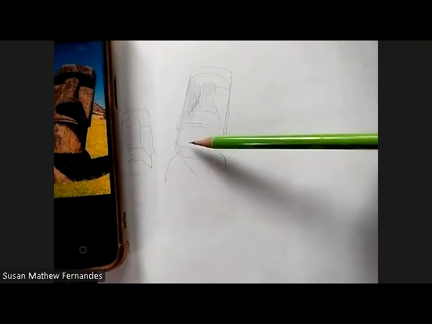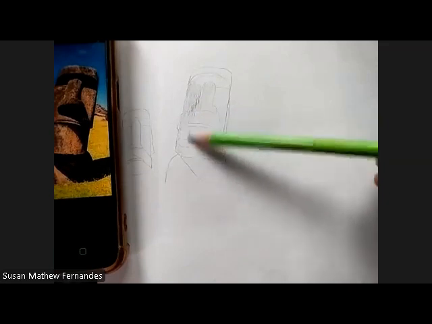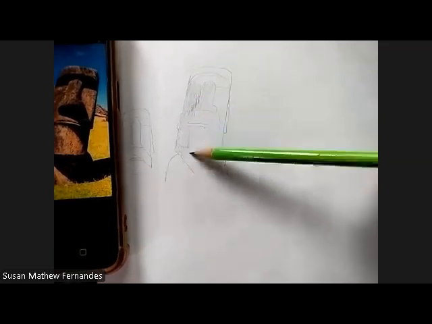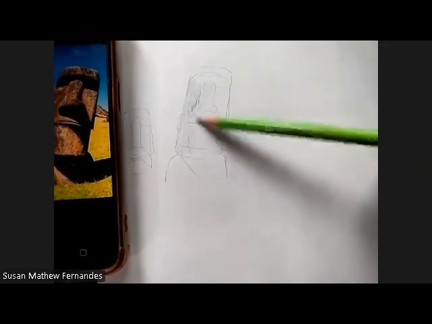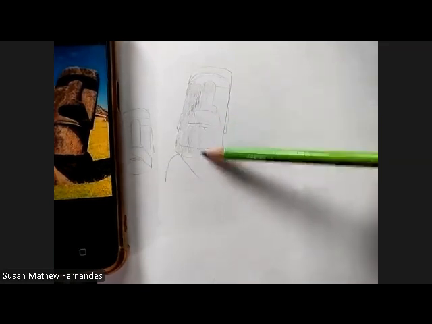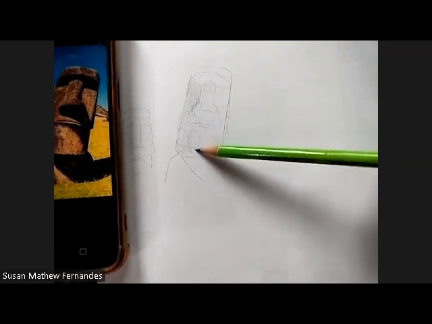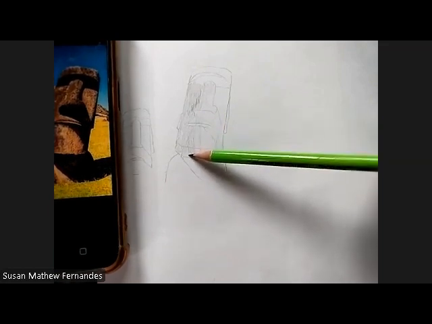I know this line over here is not necessary because it's a correction I've made. So I'm just going to leave it in there. Okay. I'm not erasing it. Let it be there. Over here, it becomes a little lighter. So I'm going to just very lightly cover this part. Just very lightly. I don't want to do much there.